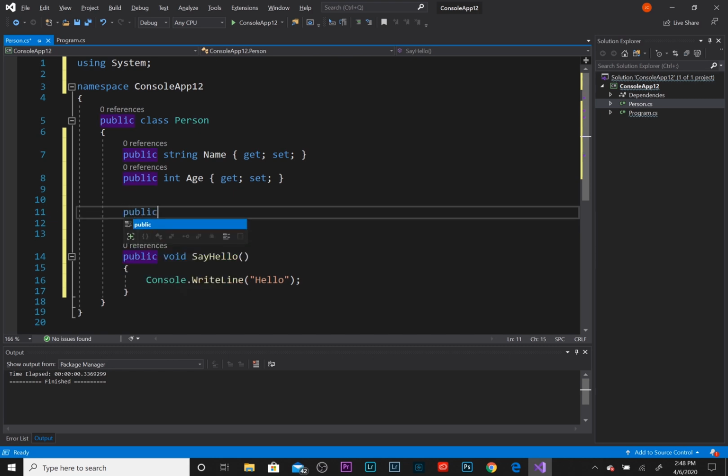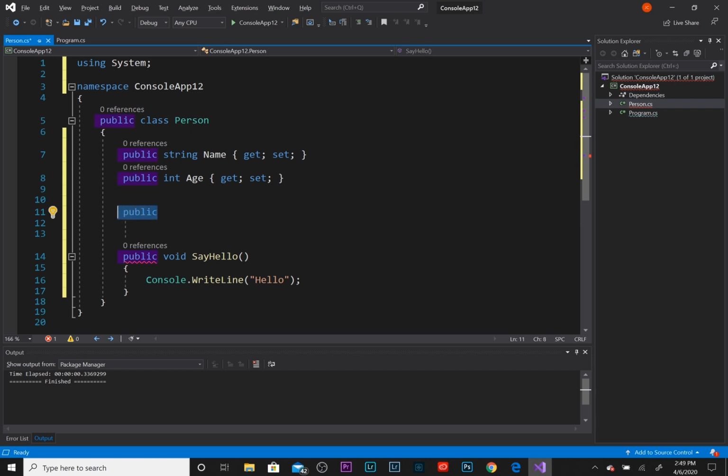By default, when you don't create a constructor, the compiler automatically creates one for you. But we're going to do it explicitly this time, just so you can see what a constructor is and how you can use it to make your code a lot simpler and your class or program a lot easier to use.